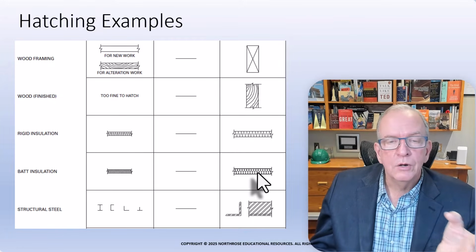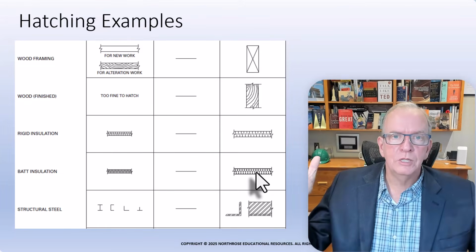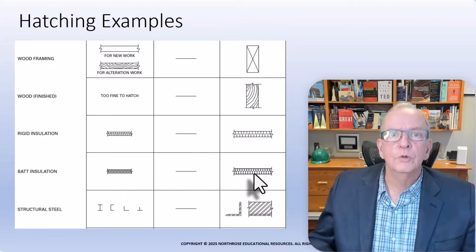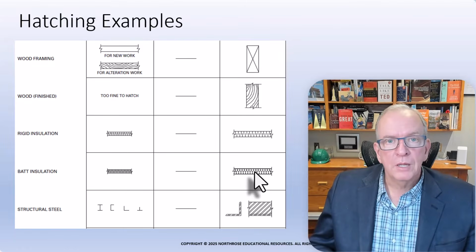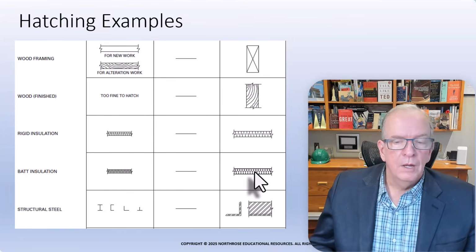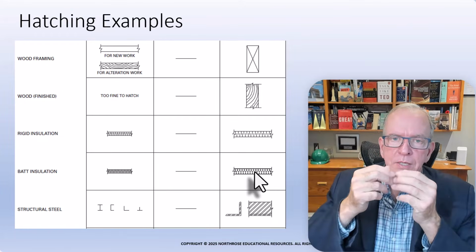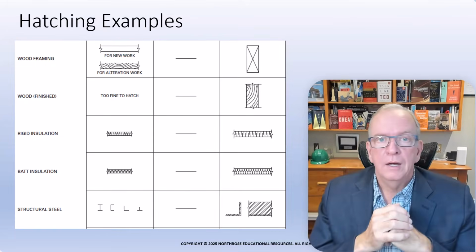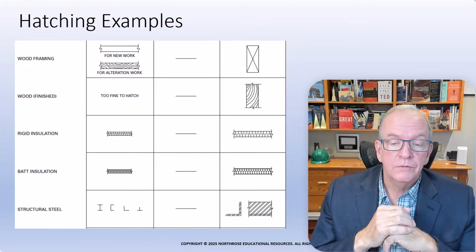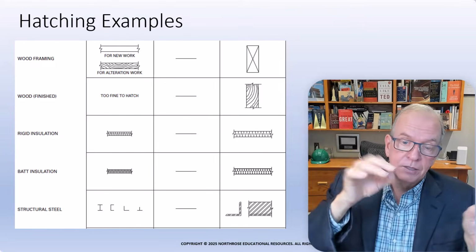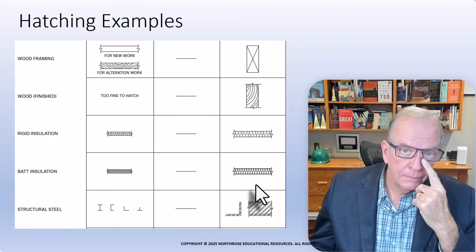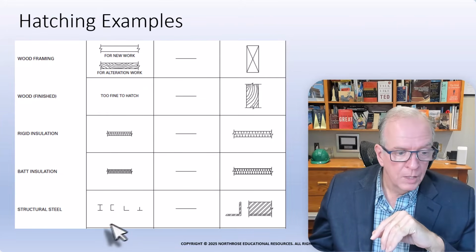I look at this, I say, okay, batt insulation. Batt usually is friction fit. It fits between the studs, fits between the joists, if that's what you're doing. It could be made out of fiberglass. It could be made out of rock wool. Rock wool is really a spun, basically volcanic rock that is made into threads, very fireproof kind of material, whereas fiberglass is glass threads. Very itchy stuff if you don't have yourself properly protected when you're installing that.